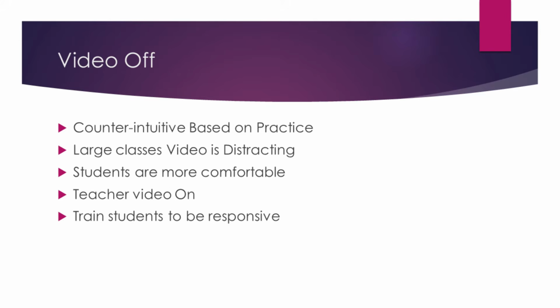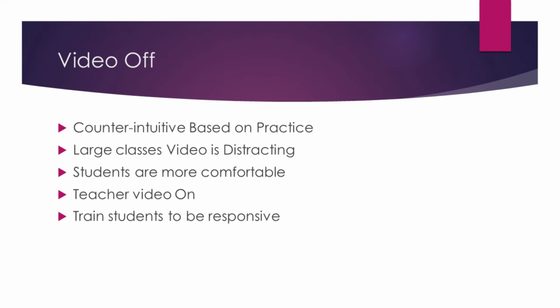So I say that video should be off for the students, but for the teacher, it's great that they can see you. You can build a relationship with them. They can see how you speak, how you make eye contact. So for a teacher, the video should be on so that they can actually see you and focus on you. They don't need to focus on other people.